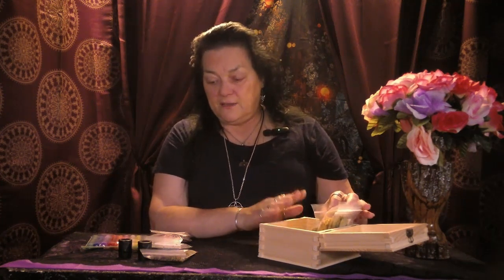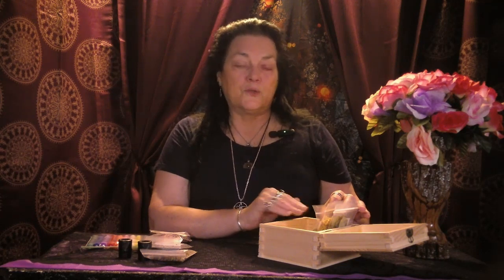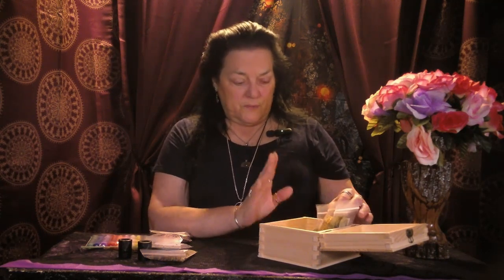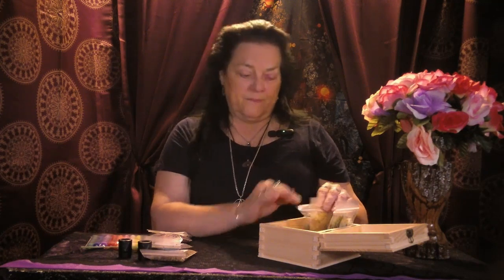Also, I do want to state as a general rule, if you're going to ingest any herbs, make sure they're safe for you. Make sure they are ingestible quality, okay? Be safe with that. Just because herbs are natural does not mean they're always safe. Do not confuse magical with medical, all right? Most drugs are derived from herbs, and therefore they have contraindications, which can be dangerous. So what's good for one person isn't always good for the other. So please know what you're doing, or get with somebody that does know what they're doing before ever ingesting herbs. And be careful about burning some of them too, because not all of them are safe to breathe that smoke in. So do your research, all right? That's my disclaimer in there.